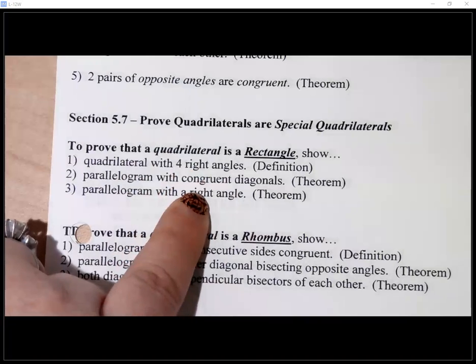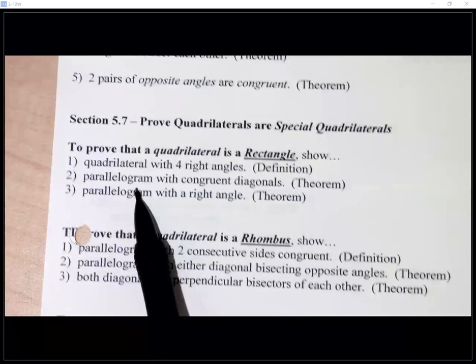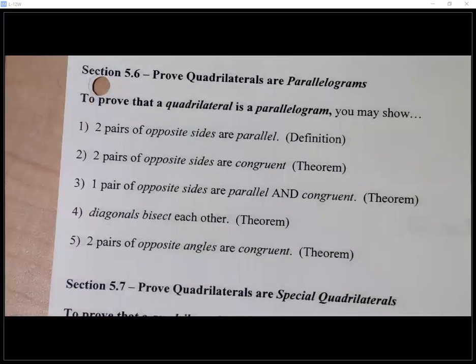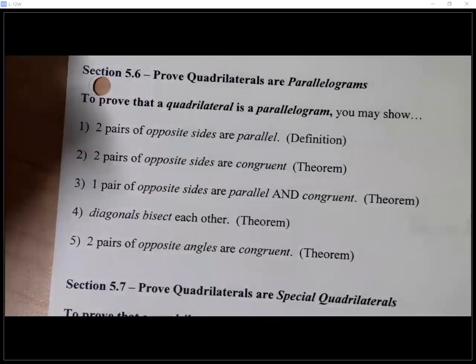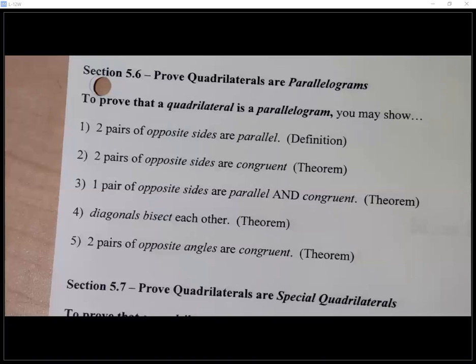Alternatively, you can show that it is a parallelogram, which means you have to show that one of the 5 things at the top is true. You'd have to get one of these top 5 things first, and then also show me that you have congruent diagonals. Or show me it's a parallelogram and then just show that one angle is a right angle. Then they all would be. But you have to be careful with these, because before you're done, it would have to be a parallelogram and show congruent diagonals, or a parallelogram and a right angle. So those can be a little bit tricky sometimes.